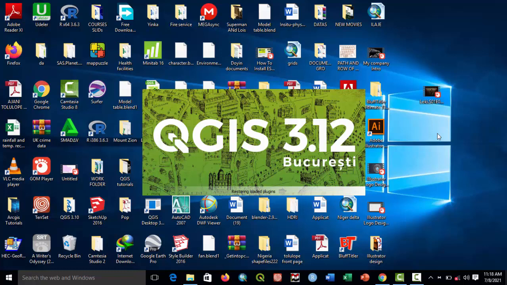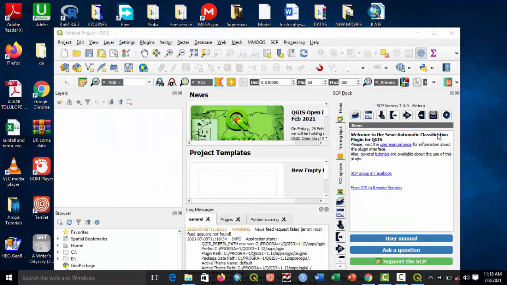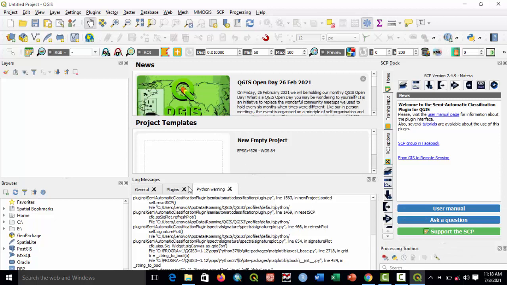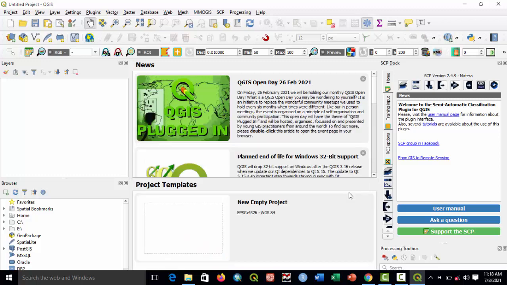Each version of QGIS might have its own weakness, where some plugins may work on one system, and on another system they may not work. So that is how QGIS works. If you notice that one version is giving you problems, try to use another version. That is the best thing I can suggest.